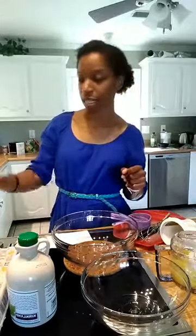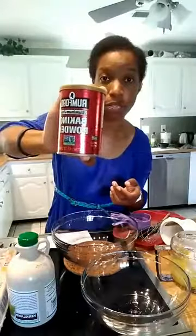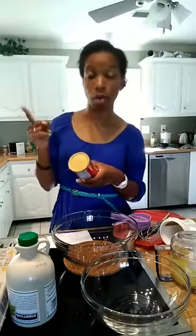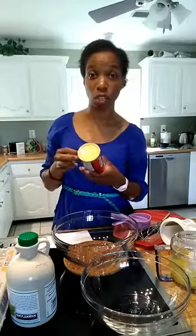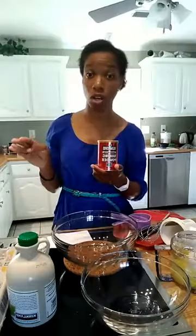A couple quick notes on the items that were on the grocery list. So there was baking powder. As best as you can, you want to make sure to get aluminum-free baking powder. This is one of those little hidden gems, if you will, where most baking powder is either one, partially included with genetically engineered ingredients, not cool, or two, it has some sort of sodium aluminum ingredient in it. So it has aluminum in the actual baking powder, baking soda, which is so not good for your system.